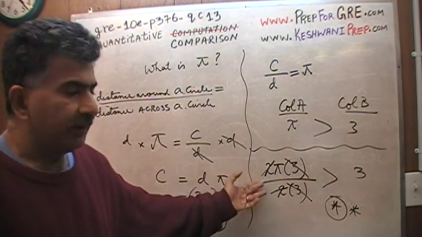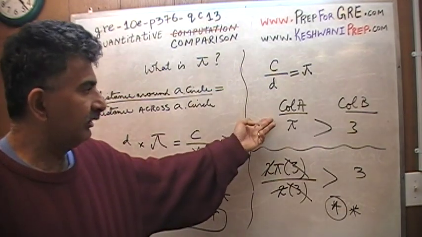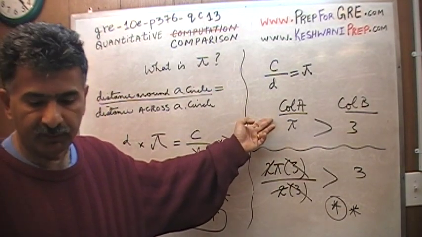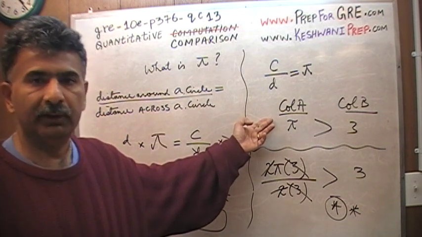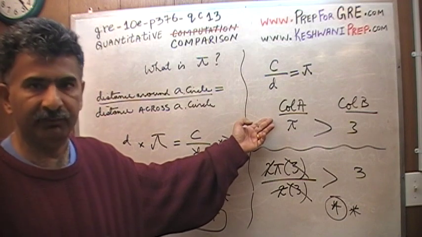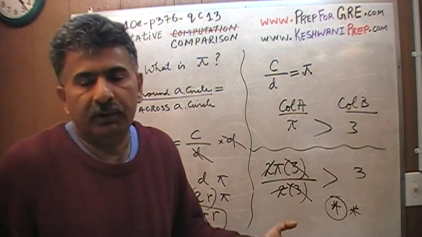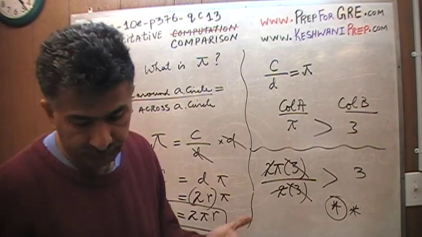But if you did all this, which is what most people would do, I want you to see this. Because again, what they're telling you in the first column is the ratio of the circumference of the circle to the diameter of the circle. Well, that is pi. That is the definition of pi. So basically, they want you to compare pi versus 3, and everybody in the world knows that pi is more than 3. It's 3.14. That's all there was.